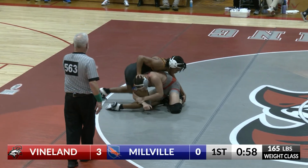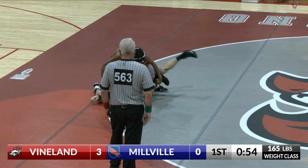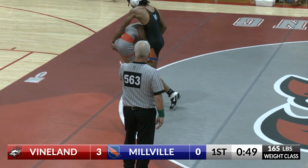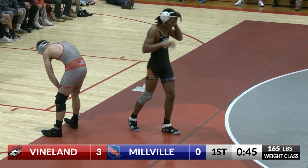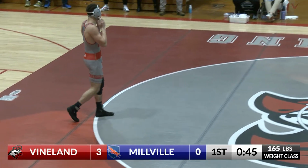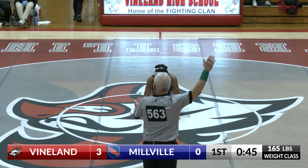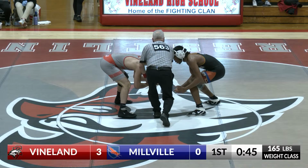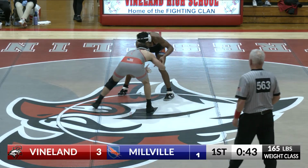Allen making it hard though, grabbing that opposite ankle. Allen really putting heavy weight on that head. Millville coach is yelling at Allen to do a crossface. Powell able to drive up and out. Allen did not get the escape there. So there he'll have to sit down. But Powell elects to let him up, giving 1 to Millville. There's no interest in doing the top-bottom game today.